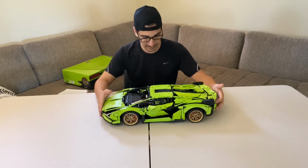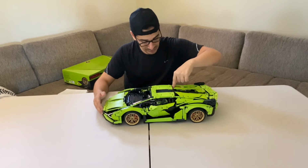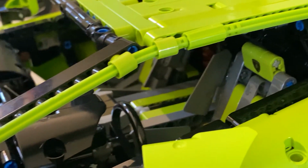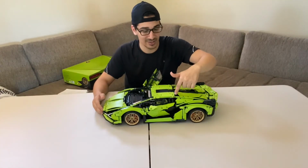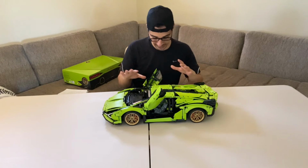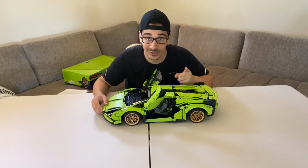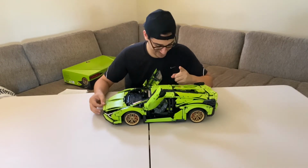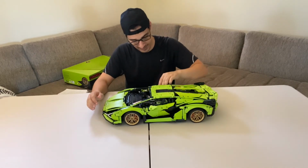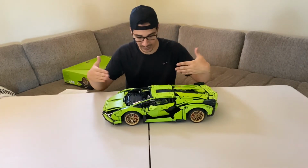Going around to the middle of the car, you have the doors, which obviously go up using these little levers right here. You can press down here and it automatically goes up, which is pretty satisfying. The linkage is super cool to actually see working. I made a mistake there, so don't do that. It was actually a really big mistake and took me forever to fix, but it was a fun experience, I guess. You have your side view mirrors, which actually swivel.